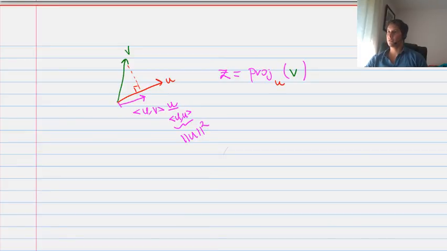Then, to have your third vector, you have b3, and you remove the parallel component of b3 with respect to u1, and also with respect to u2. And basically you start doing the same to every vector, and at the end you get a set of vectors that are orthogonal. And also, if you divide by the modulus here, what you're doing is to get an orthonormal basis. That means that the norm of each vector is equal to 1.